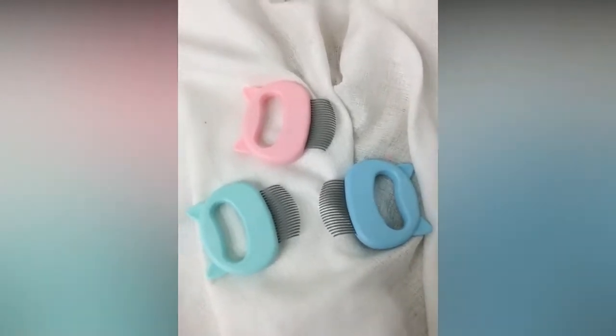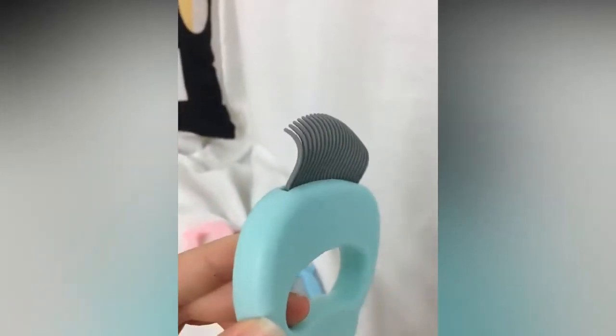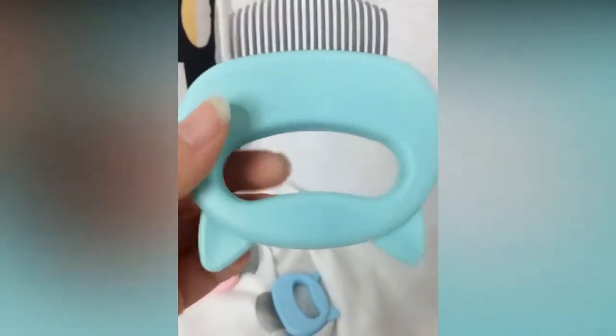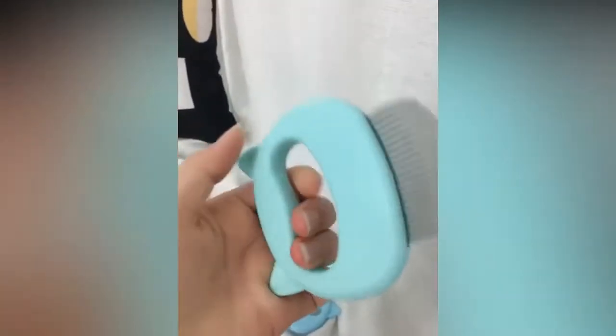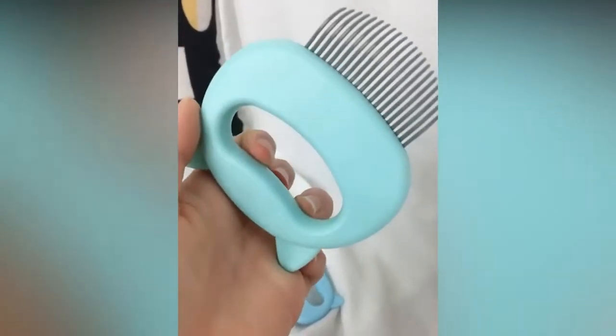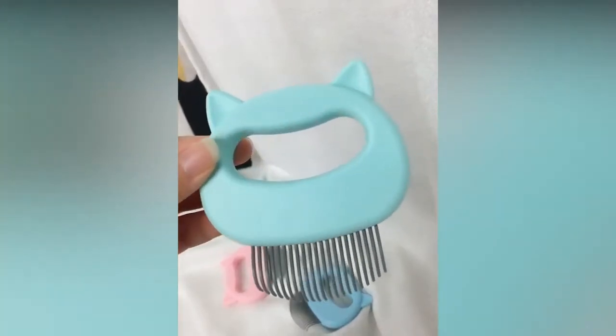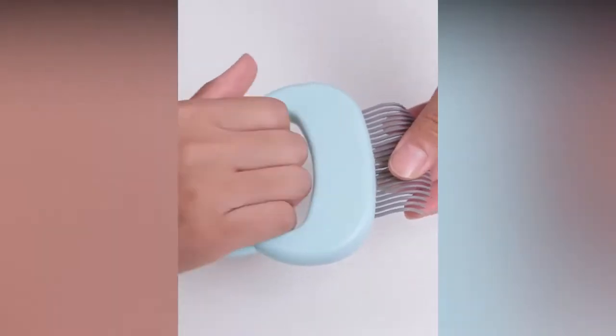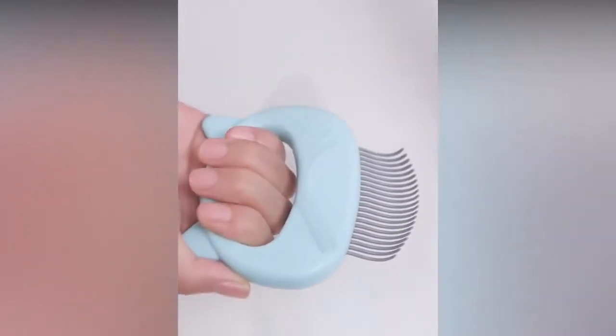2-in-1 gentle massage design. The 2-in-1 design massages your pets while deshedding loose fur at the same time. Promotes a healthy and shiny fur coat, perfect for all fur types. Regular brushing and massaging can help improve blood circulation and relaxes your pet's minds while getting rid of the loose fur to give them a shiny coat.